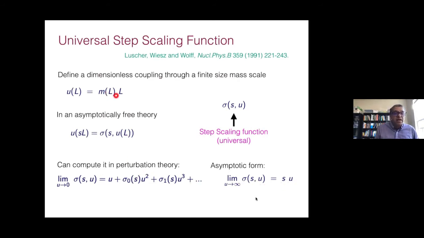On the other hand, when you squeeze this whole box to the ultraviolet limit, that's where you use some physics of asymptotic freedom and free field theory. And you can actually compute the sigma of S, U in perturbation theory. There you can show that M and L scale with each other, because M times L is actually a constant in that extreme limit. Now it's a conformal theory, at least in that simple free field language. The coupling is marginal, so the whole thing is conformal. And so you can compute this object in perturbation theory. The sigma naught S, sigma 1 S are all numbers at the end of the day that depend just on S. In fact, you can obtain that using the beta function. So you basically know this function in both these limits. Remember, U tends to infinity is non-perturbative, U tends to 0 is perturbative.